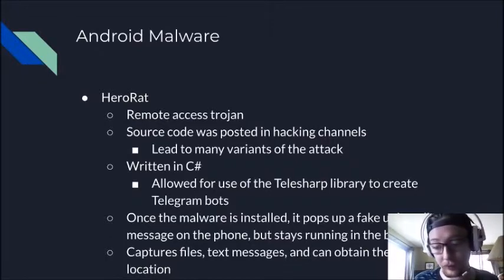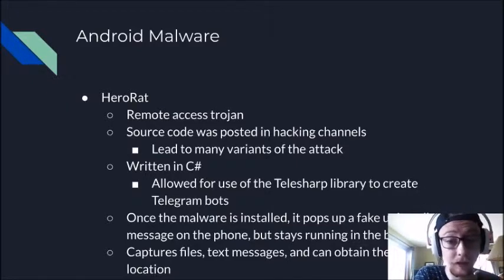So let's move on to some Android malware. We're going to start off with HeroRat. It's a remote access Trojan. Its source code was posted in hacking channels, which is really dangerous. It originally sold for $650 on certain hacking Telegram channels, so it was available to anyone who had the cash, which is pretty scary. And it led to many variants of the attack.